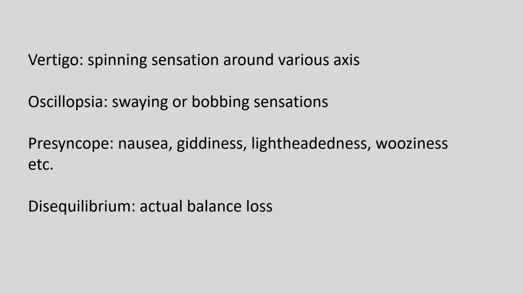Disequilibrium is balance loss and occurs with severe vertigo and so may be neurophysiological rather than neurological, but if it occurs in isolation, assume that it is neurological and refer it out. Type 2 dizziness, pre-syncope dizziness, is the most difficult to differentiate, but is usually benign, but it is the type of dizziness that you as an orthopedic therapist are likely to spend most time with.